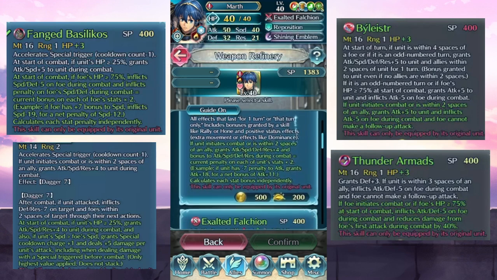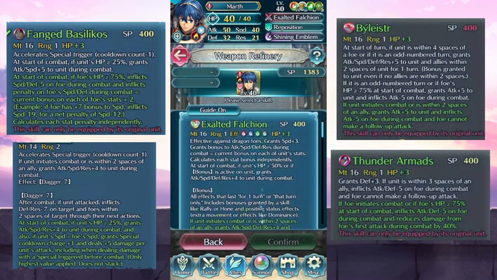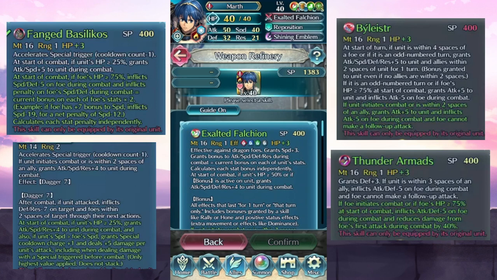But that is not all. If unit initiates combat, or is within 2 spaces of an ally, grants Spectrum +4, and bonus to Spectrum during combat equal to current penalty on each of unit's stats ×2. So if you can tell by the icon, he has a Spectrum Unity. So I think that's also Fallen Ike's weapon refine, or just his base weapon, because it's not refined.